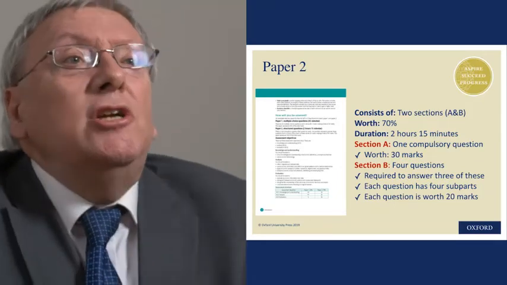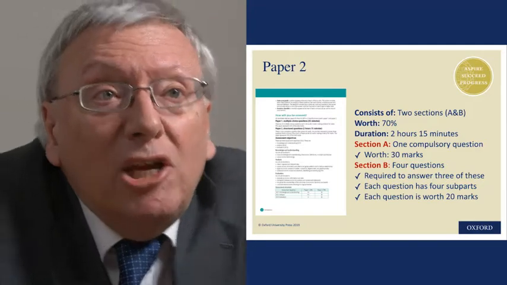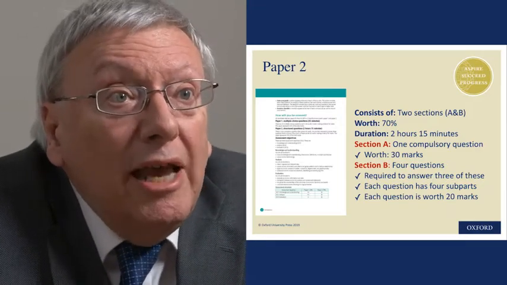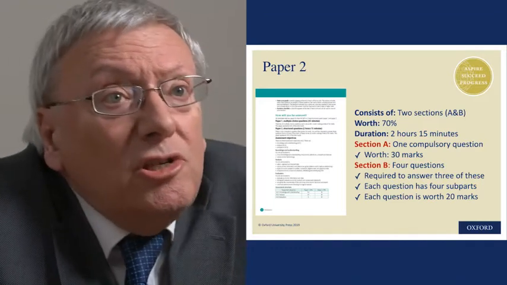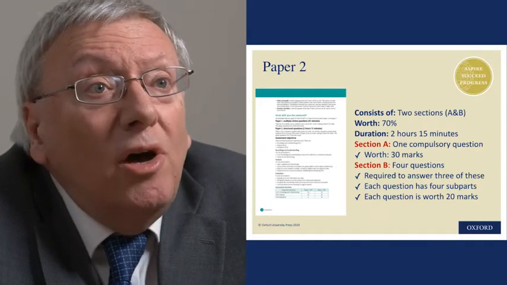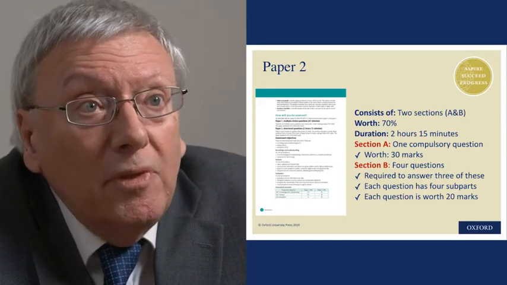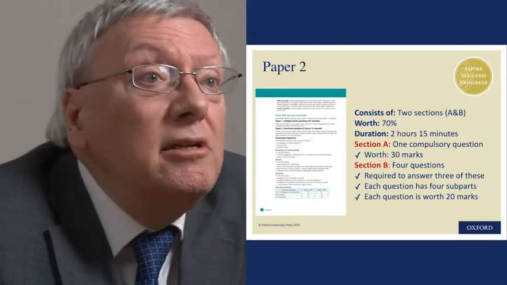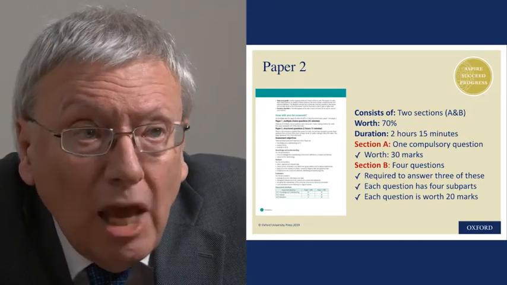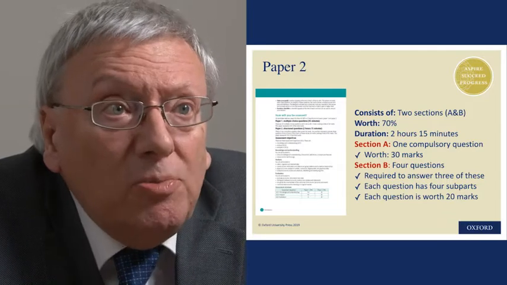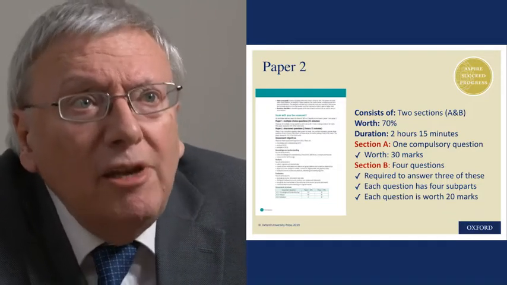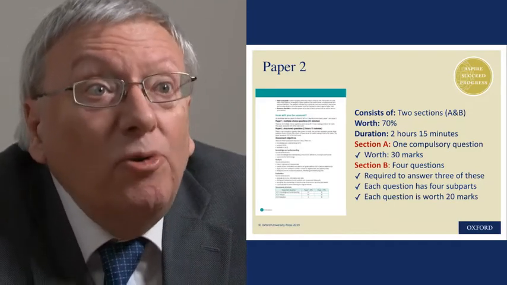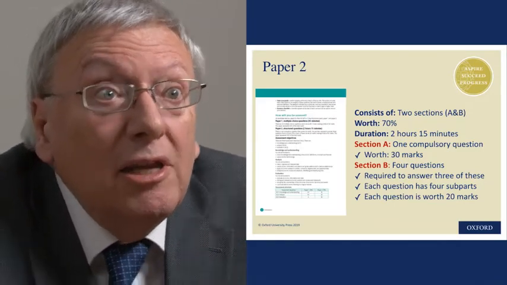The major change in the new syllabus is that in Section B, the element of choice has been reduced. In the present structure, there are 6 questions in Section B, and candidates are required to answer 3 of these. Each of the questions is subdivided into 4 parts. However, with the present arrangement, this requires candidates to spend quite a lot of time reading all these questions before deciding which 3 they're going to answer.